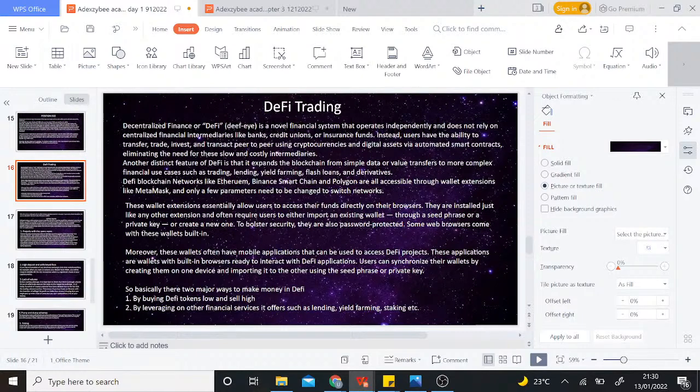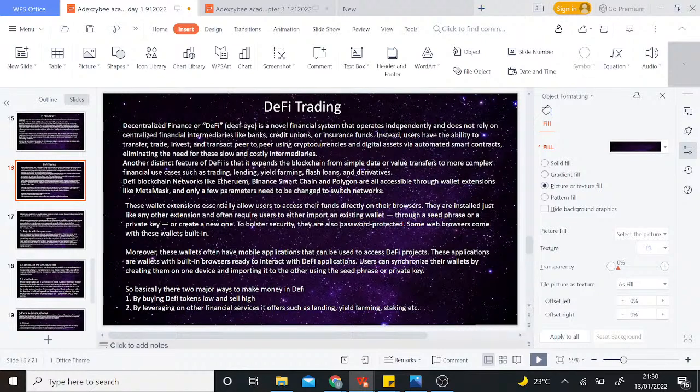So all these things, if you are doing it through an exchange, the exchange is standing as a middleman. If you are buying on spot now with an exchange, you are not buying directly from the user. You are going through Binance. Binance is the intermediary. But if you are buying from a DeFi platform, that means you are buying directly from the user. Do you understand? So it's just directly peer to peer.